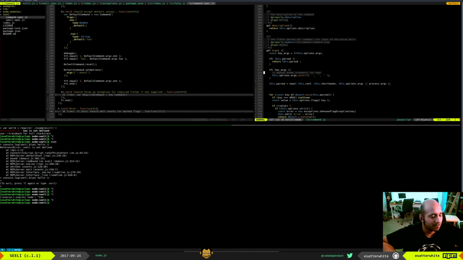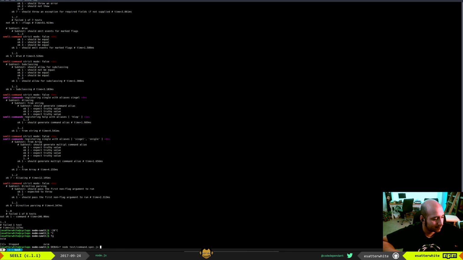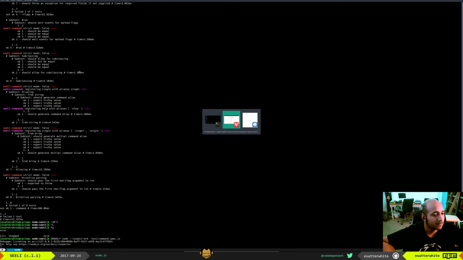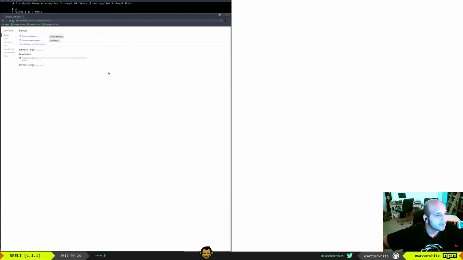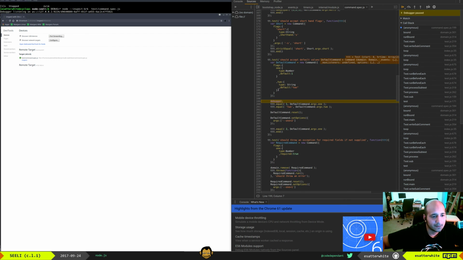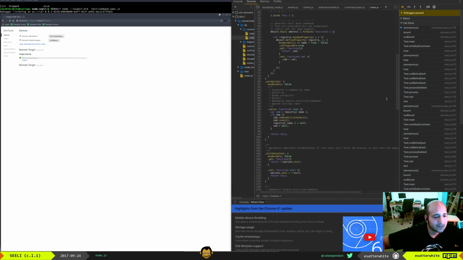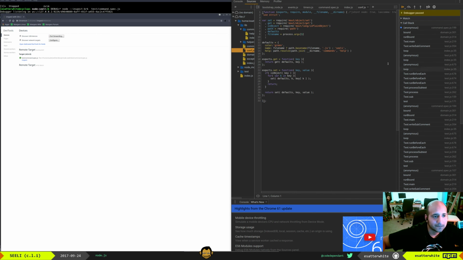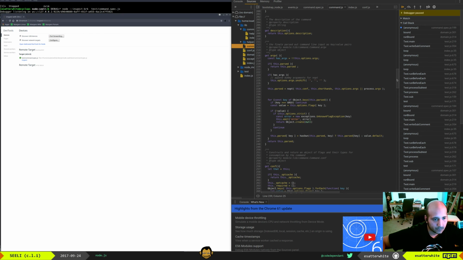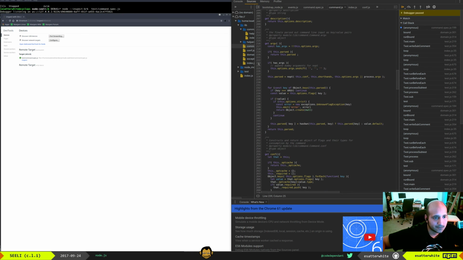and now we can run this with plain old node inspect-brk and inspect it. Run it. And so here we have our debugger. I'm going to pull up the command file and look for the argv function. No, that's not it. This one. Argv. Okay.